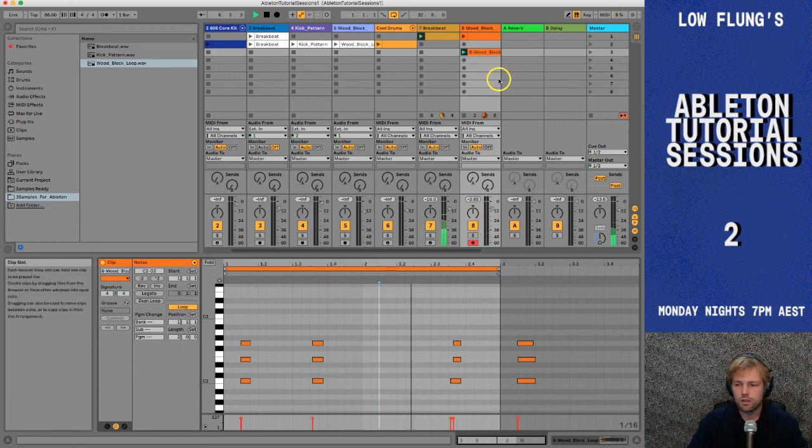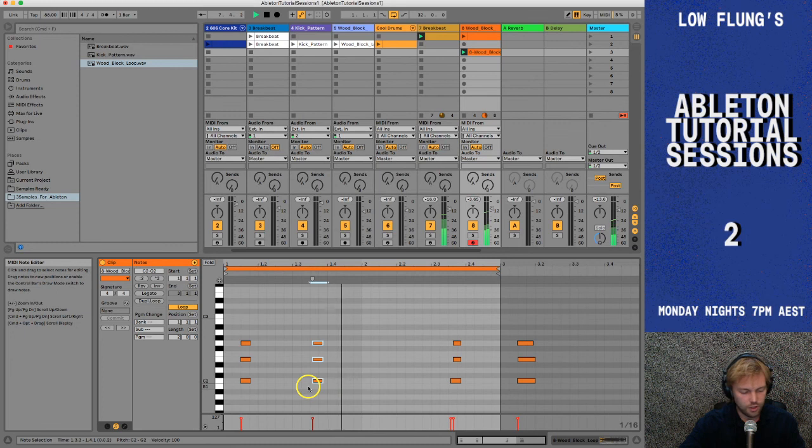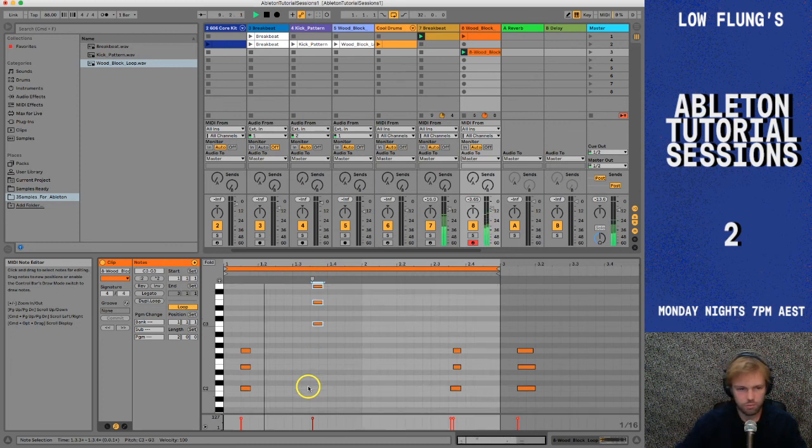Cool. So, you know, you can, like last week, highlight, hold shift, go up. So go up an octave. You can play around. This is a sample of like a wood block, so pitch, you know, doesn't really matter at the moment. Just getting something that sounds interesting.